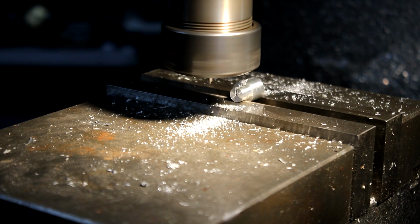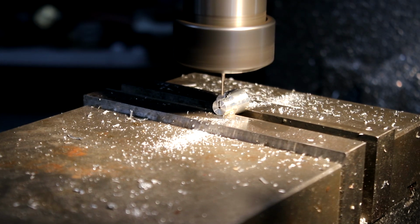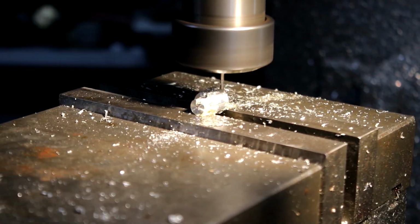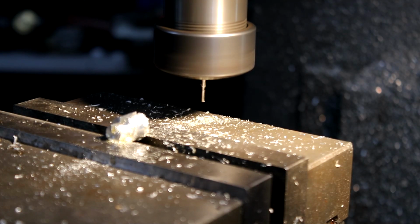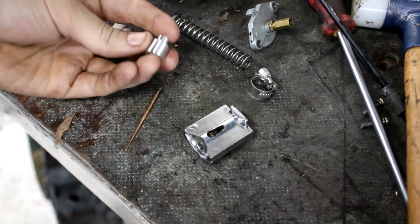Well, that cutter broke almost immediately. Right, attempt number 2. Okay, looks like we had more luck that time. So there's our finished piece.